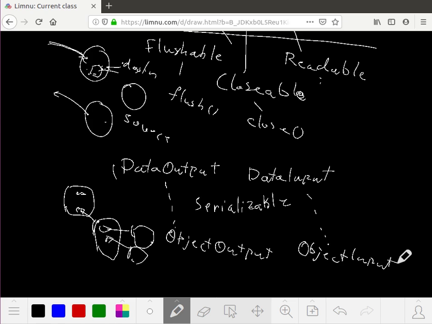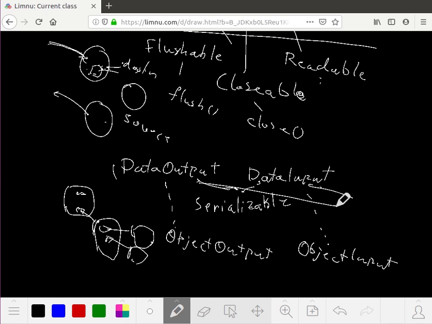I am mainly mentioning the interfaces here. But there is one class, which I had mentioned yesterday also, that implements these two interfaces, DataInput and DataOutput.